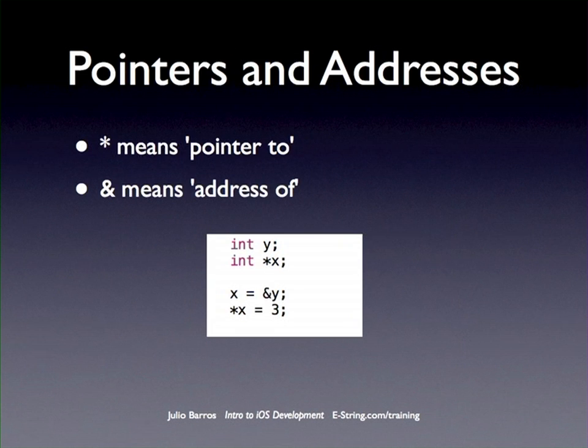You'll also see the ampersand when working with pointers. Ampersand means the address of. In this example, I'm showing you that you can have a pointer to a primitive, not just objects. Y is a regular old integer. X is a pointer to an integer. We can make X point to Y by using the ampersand. That line says X gets the address of Y. We can change the value of Y using *x equals 3. This isn't too common unless you're using plain C code for something, but it's leading up to something we'll see all the time.